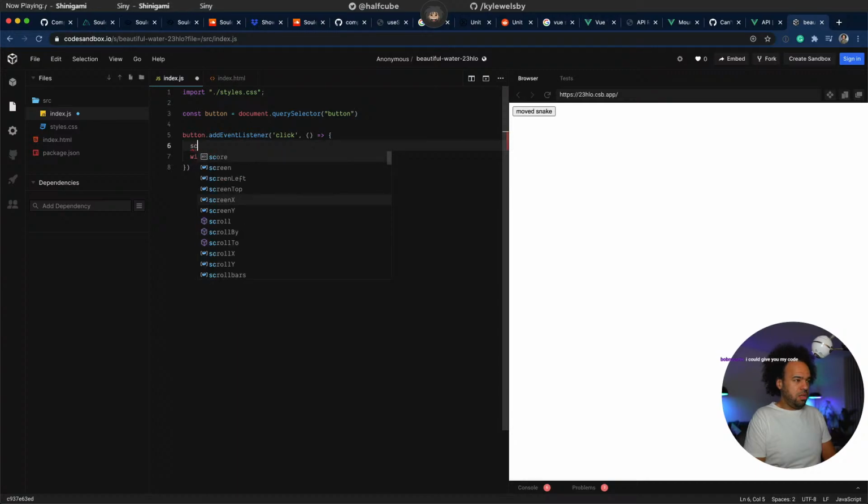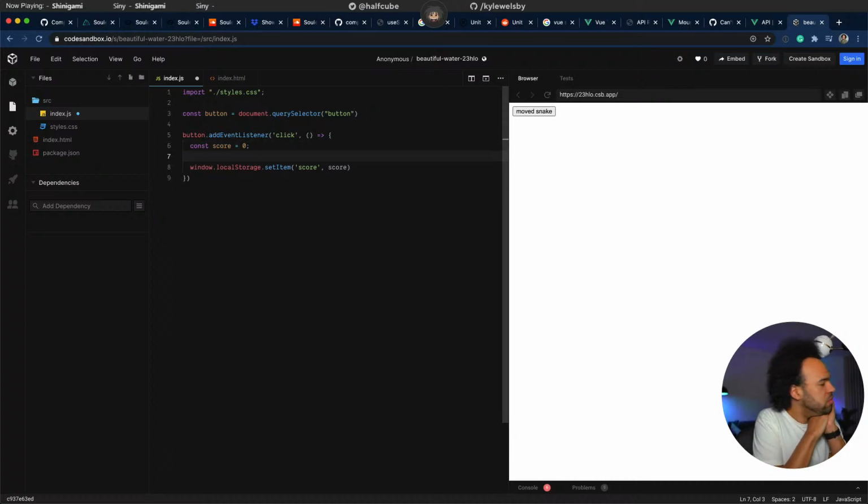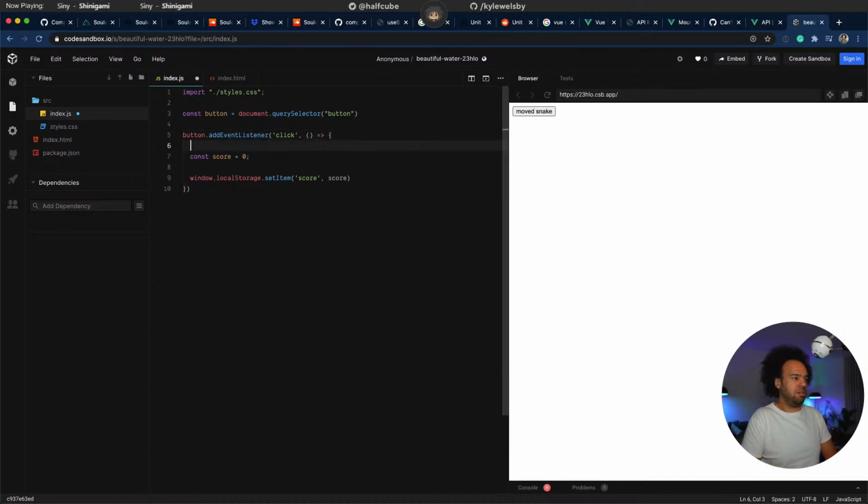So const score to 0. So we'll write that to that score. But each time we click this button, we want to get it from local storage if it exists, increment it, and then write it back to local storage.